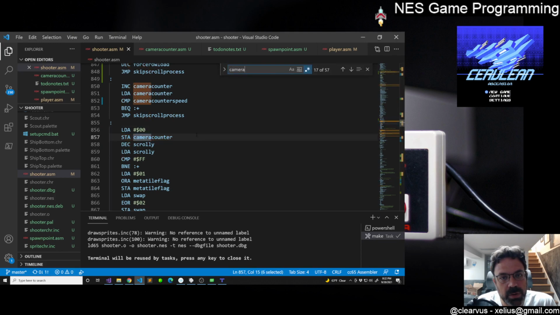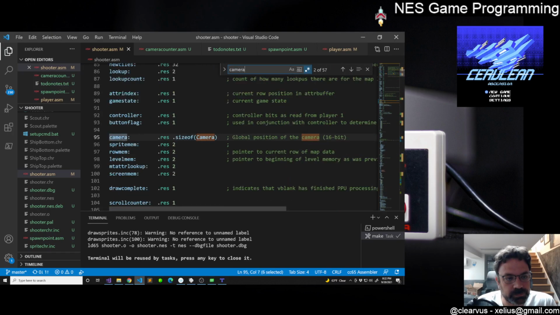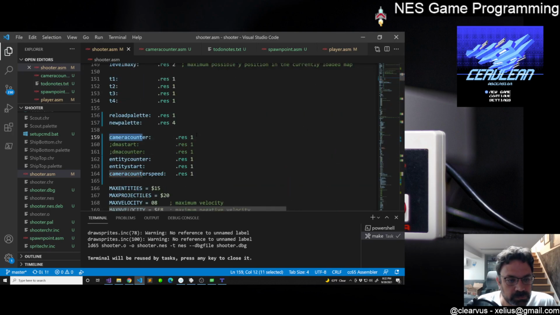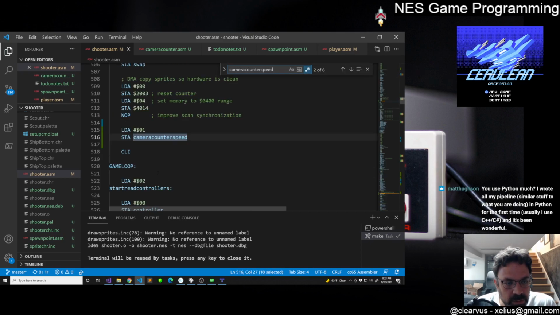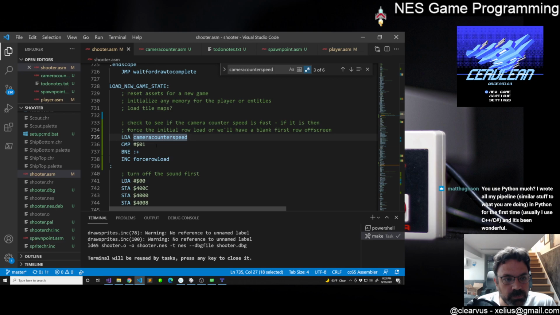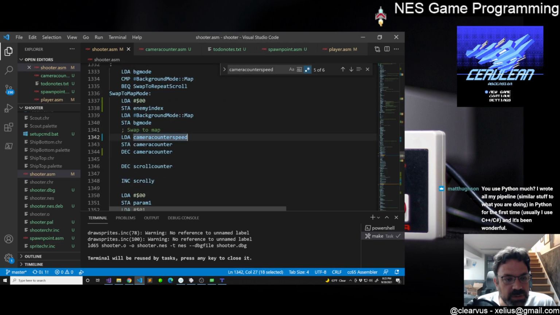No. Camera counter. Oh, shoot. What was it? Yeah, that is it. So, where is that code? Store, load A1, store it into there. Load A camera counter, and so on. Compare to this.